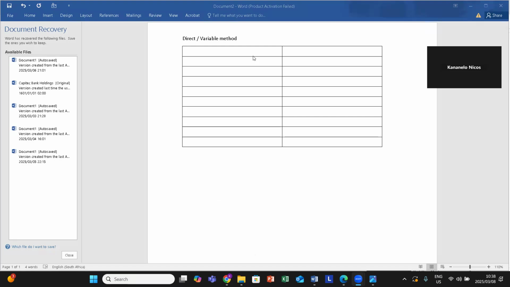So let's start with our direct or variable method. You can call it either way, and when they assess you in exam, they'll use either the direct or variable name. So according to our direct method, when calculating our net profit, they are going to treat our fixed manufacturing overhead cost as a period cost. Meaning they are treated not as manufacturing cost, but rather as a period cost.